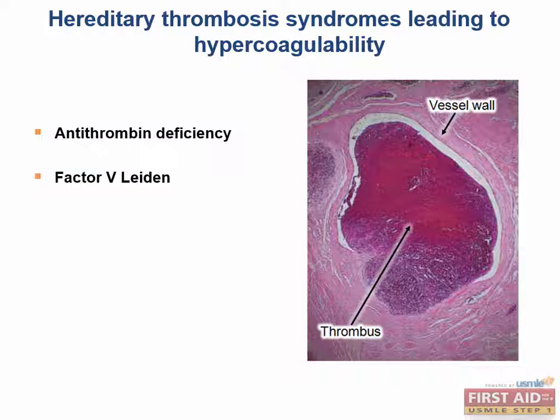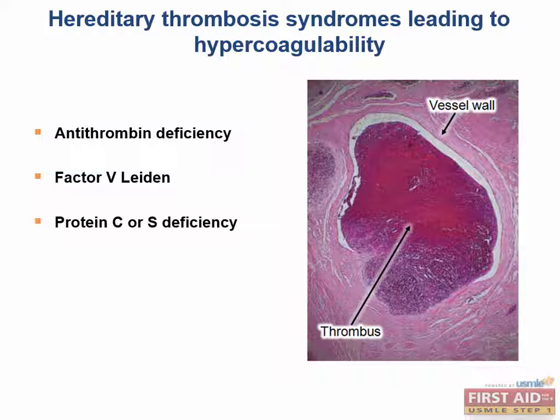Do you recall from our previous discussion the resulting defect from the factor V Leiden mutation? This mutation alters the structure of factor V, which does not allow protein C to deactivate it. However, it does maintain the natural function of factor V. This is the most common cause of inherited hypercoagulopathy, is predominantly in whites, and usually leads to venous clots.